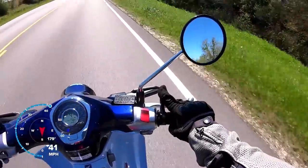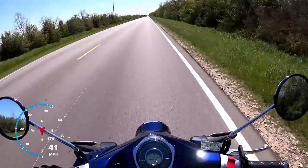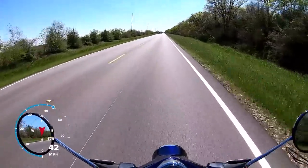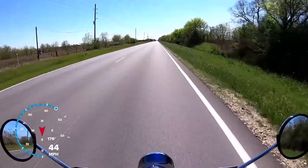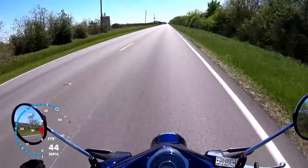Oh, and I forgot, I added my cruise control. I've been avoiding using it because I don't want to just sit at a steady RPM too long, but I put the little Go Cruise on there. So that, maybe some panniers, a little stubby windscreen, you can just cruise this thing on the back roads all day long. The wind is pulling me to one side.